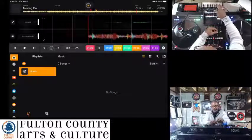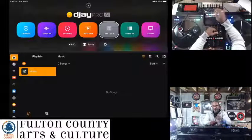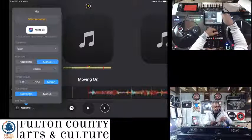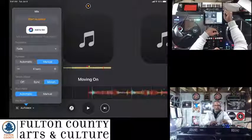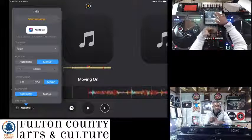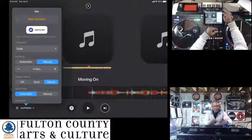So let's go back into another choice of setup. There's an auto mix setup. This is really when you want to be lazy and you're just setting up sound and going about some other duties at your event. You just want to put the auto mix on and you can just choose what songs you want to go through. It's crazy. You can actually even add Siri and tell Siri to auto mix a certain playlist. If you have it already set up and named it, you can say, hey Siri, play the wedding playlist. And it would play that. I had to pause it because I didn't want it to jump up and start doing that.